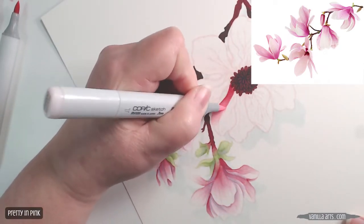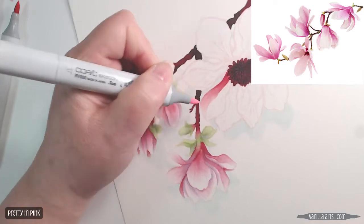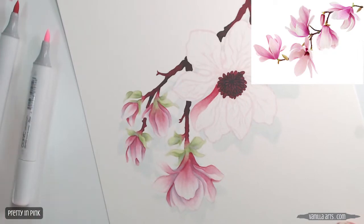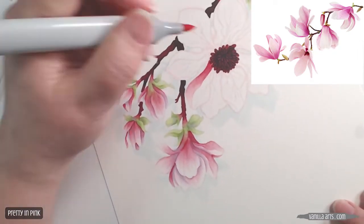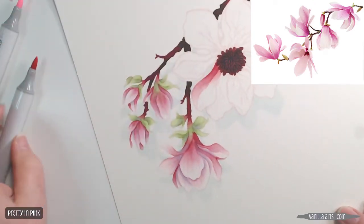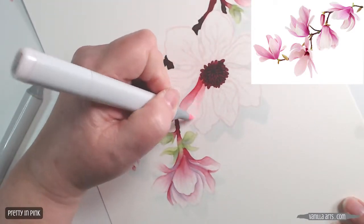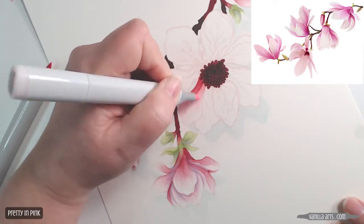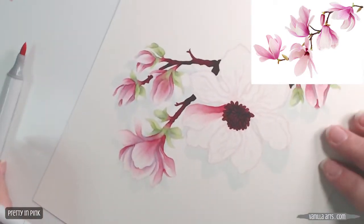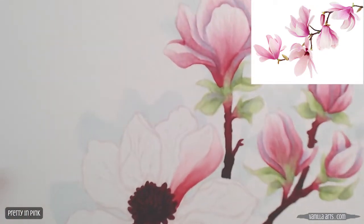Coming all the way back in here. So that's nice and vibrant there. Okay, the interior recipe, remember, started with the 81, and then finished off with the 000 into white paper. And on these bigger petals, you want to leave more white paper. So I know it's hard to see. Let me see if I can actually lift this up and make this any easier.